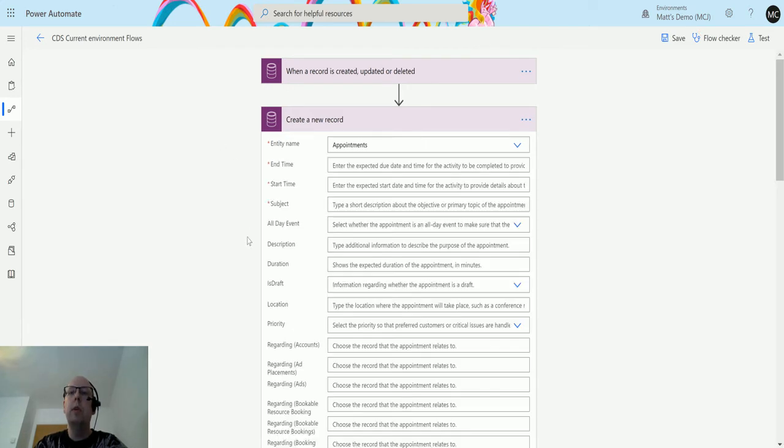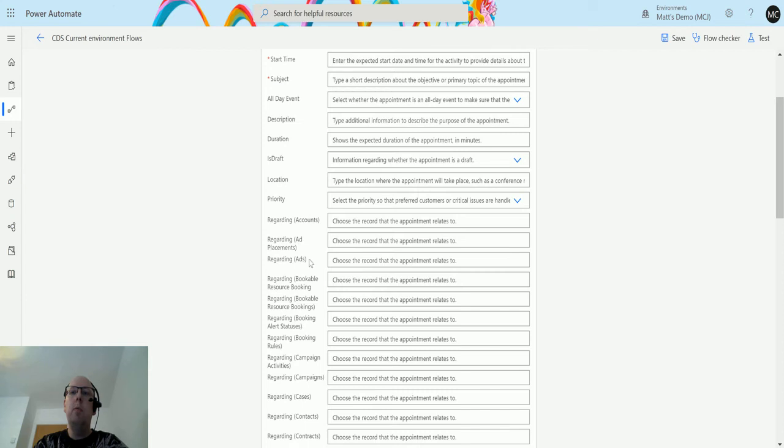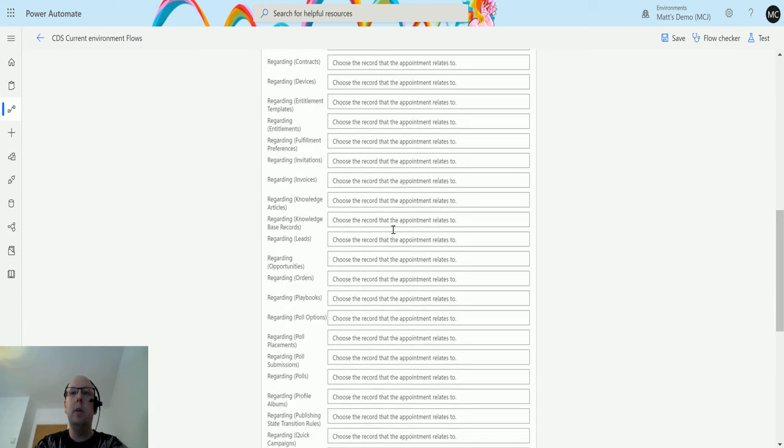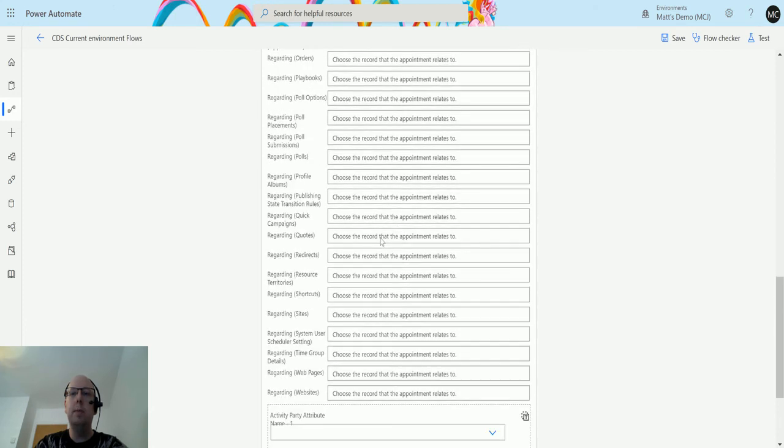Then that's going to load a list of fields, and we start with the same things like end time, start time, and subject. We do have all different regardings. This is one of the differences in the connectors: the current environment one gives you all these different regardings that you can specify on records that have regarding, like appointments.